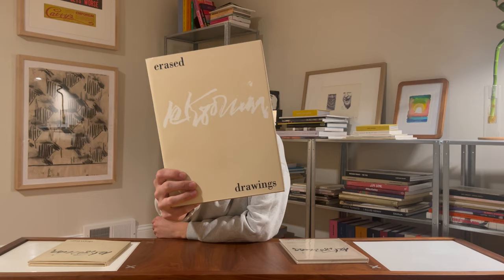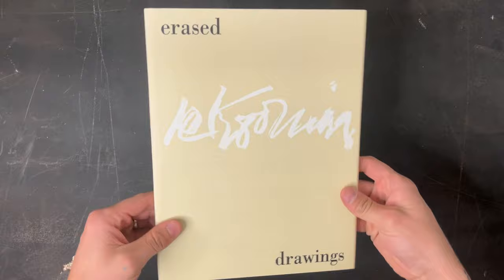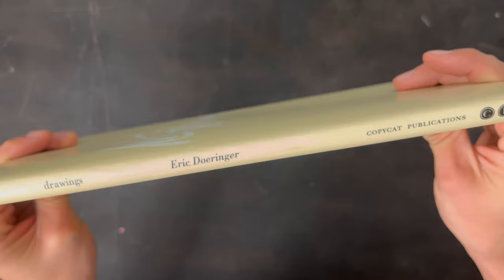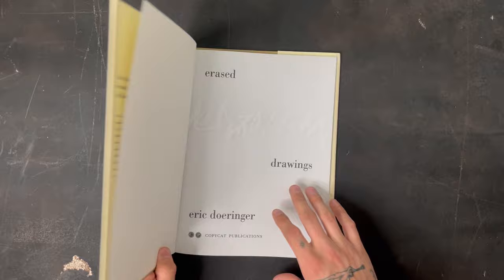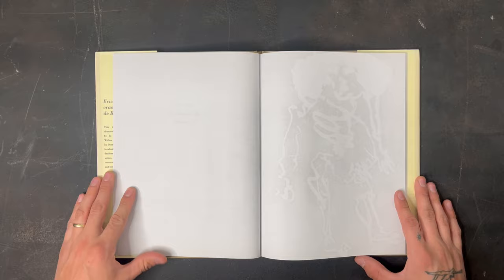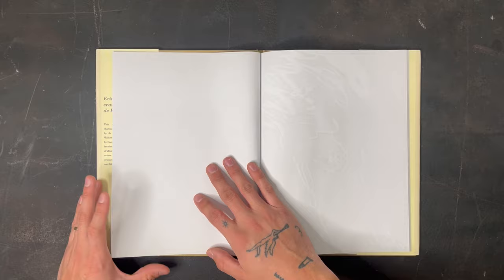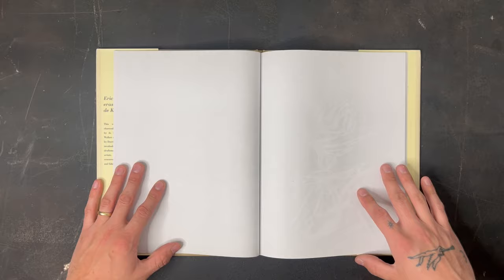The last book is from artist Eric Doringer, whose entire art career has been centered around appropriation and pushing the boundaries of what constitutes an original idea. This is nothing new in the art world and has been a central theme leading all the way back to Marcel Duchamp and his ready-mades. Published in 2016, it's very similar in appearance — same cream off-white dust jacket — but is a tad taller than the original, and the pages are a grayish tone so the erased drawings are more visible in print. And right when you flip it open, you understand what's meant by drawings that have been erased. I absolutely love this book because Doringer really pushes the limit, stealing Robert Rauschenberg's idea to erase a de Kooning drawing.